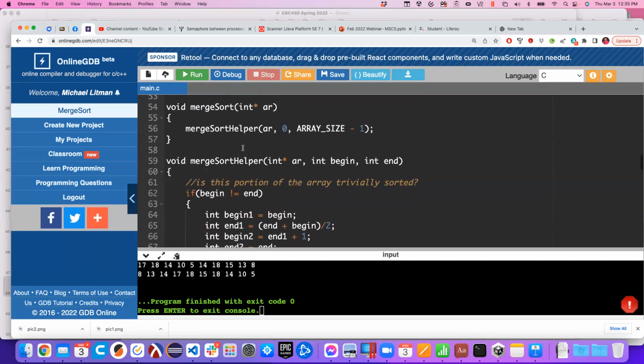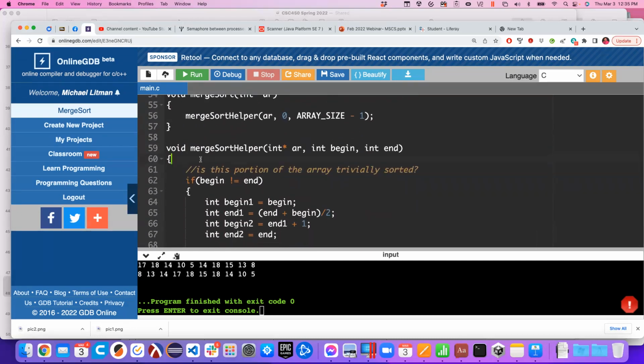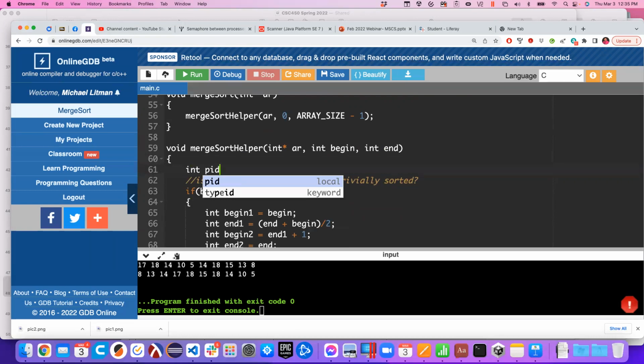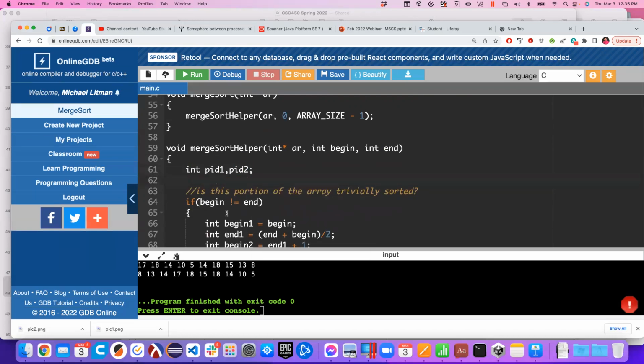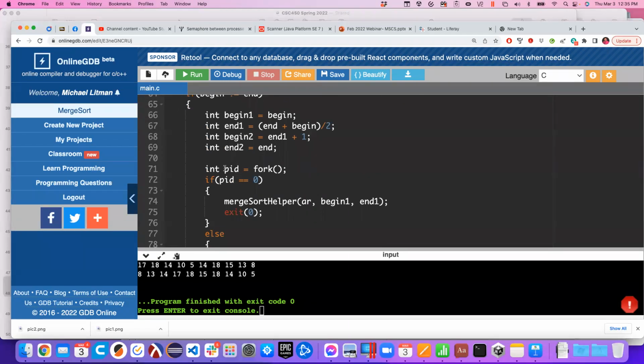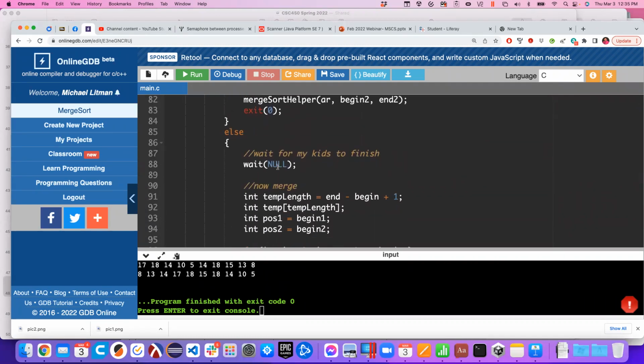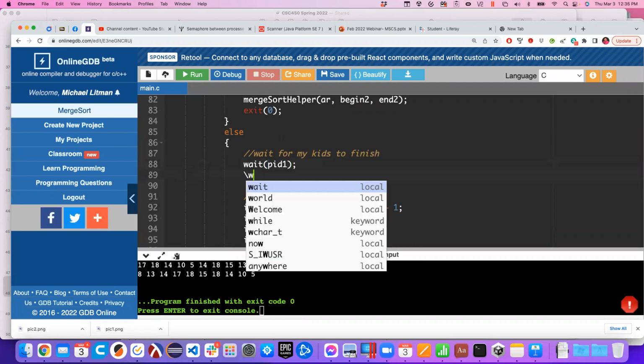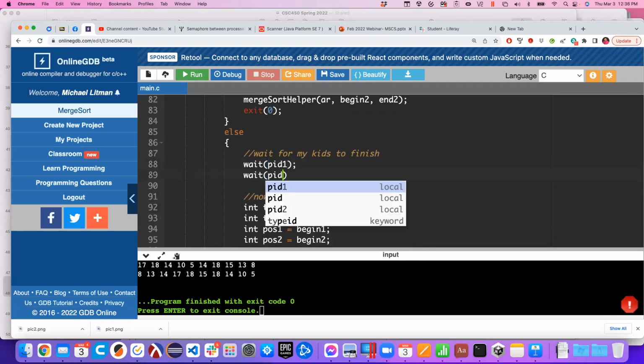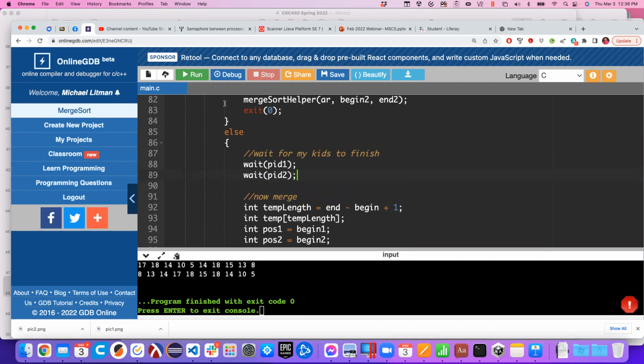So from a parent's perspective, if I'm in merge sort helper, I'll say int PID 1, PID 2. This will be PID 1. This will be PID 2. So we'll wait PID 1, wait PID 2. The question is, what if one of them finishes before the other?